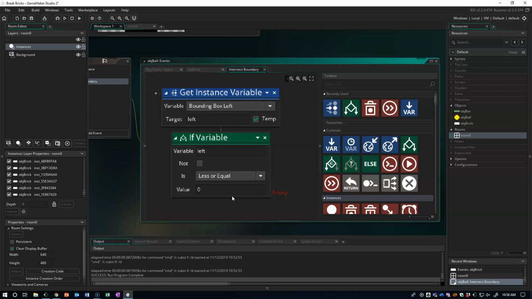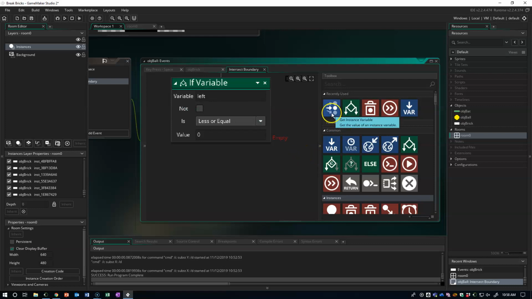If the left side of the ball, if its x coordinate is the same as the x coordinate of the left side of the screen, which is 0, or less, then I'm going to execute a bounce.